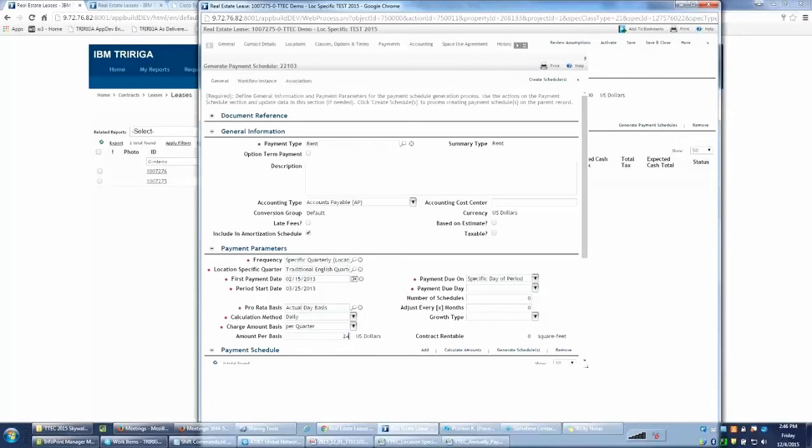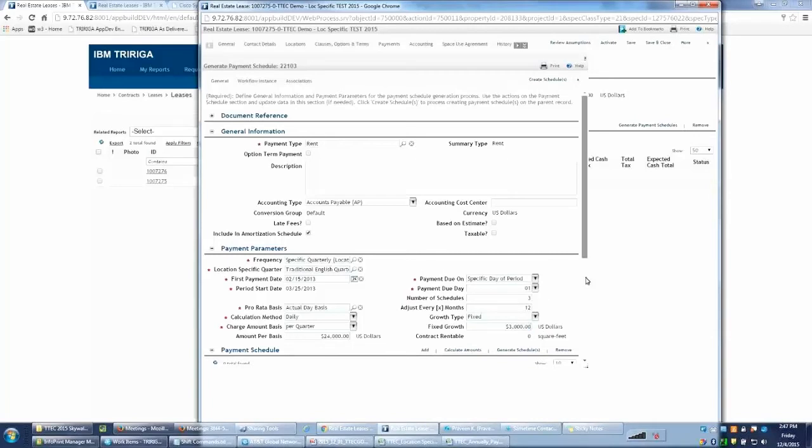And specific day of the period, we want it to be on the 1st. And number of schedule, we set 3. Adjust every 12 months. And our growth rate here per quarter will be fixed. We want it at 3,000.